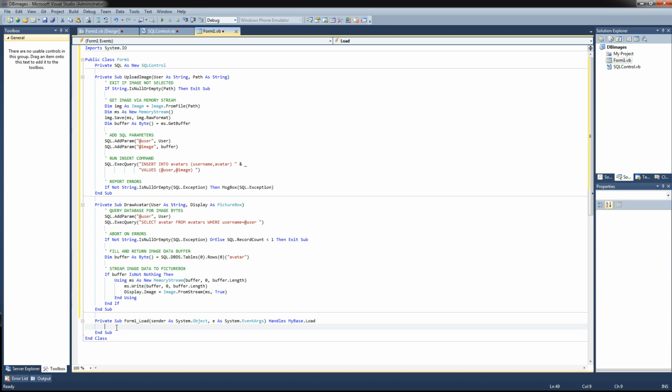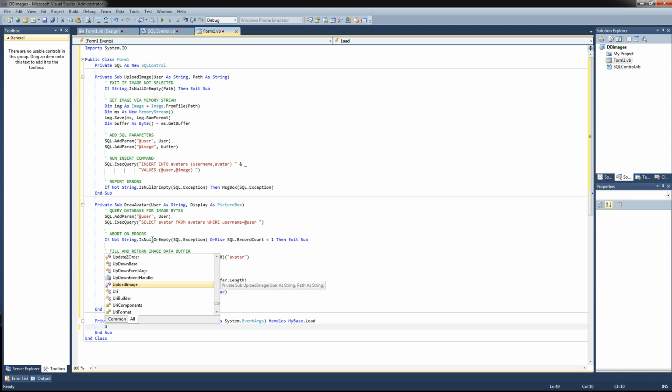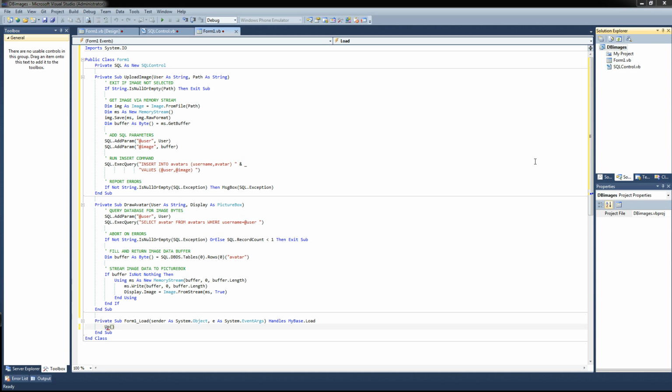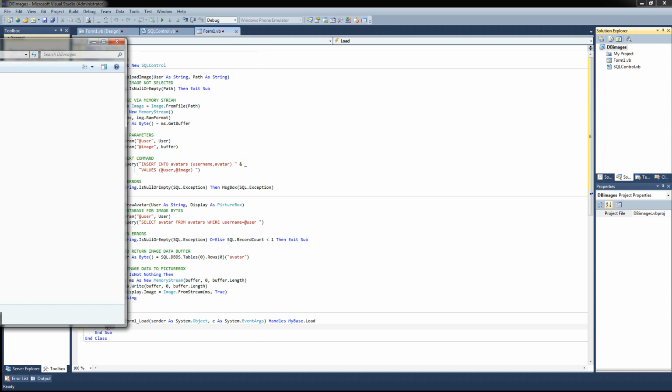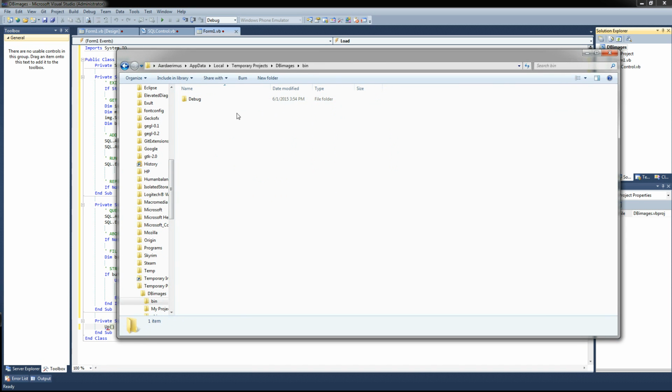In the full video, we use an open file dialog to actually select an image that we want to upload from our machine, but we're just going to go ahead and run this directly from the image in the bin folder. So I'm actually going to have to make sure that that image exists in there first off. So I'm going to right click and open the solution here. Go into the bin and debug location. That image doesn't exist yet, so I'm going to copy that over.